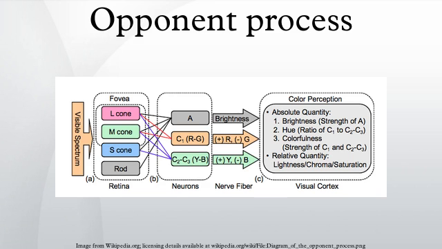The three types of cones have some overlap in the wavelengths of light to which they respond, so it is more efficient for the visual system to record differences between the responses of cones.